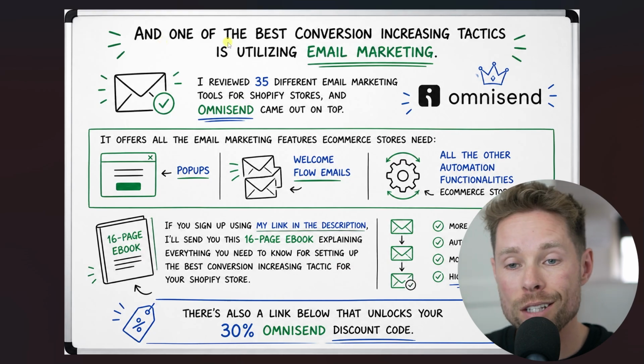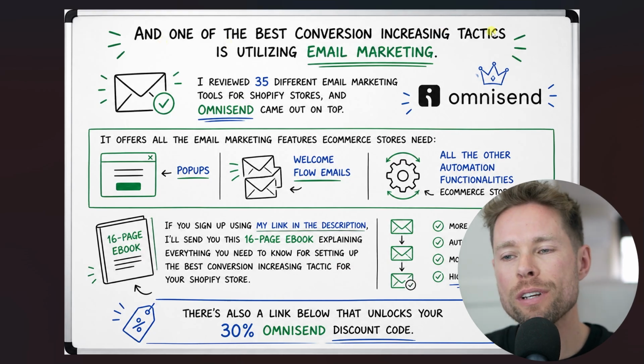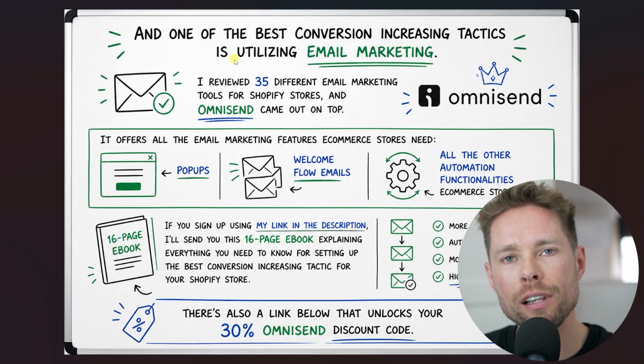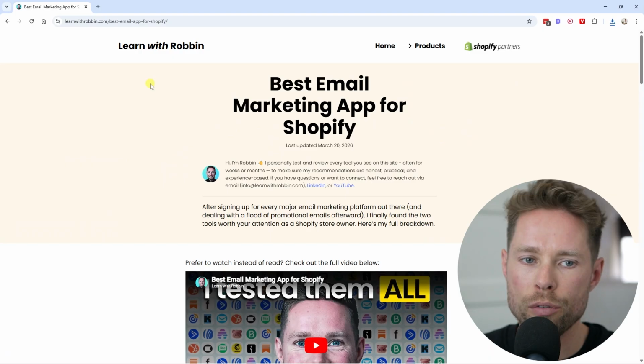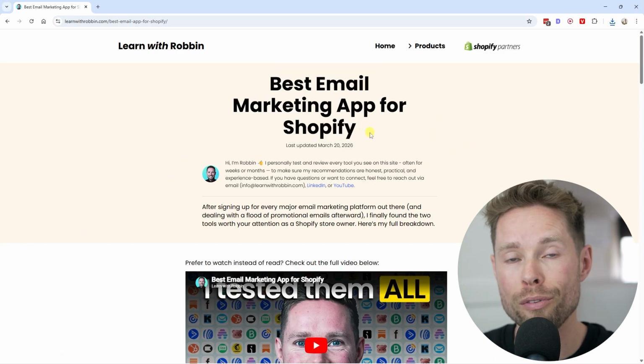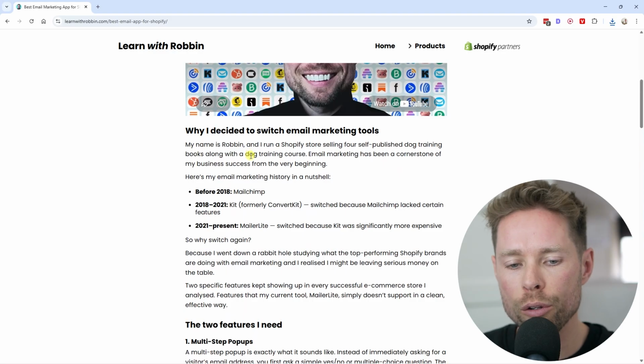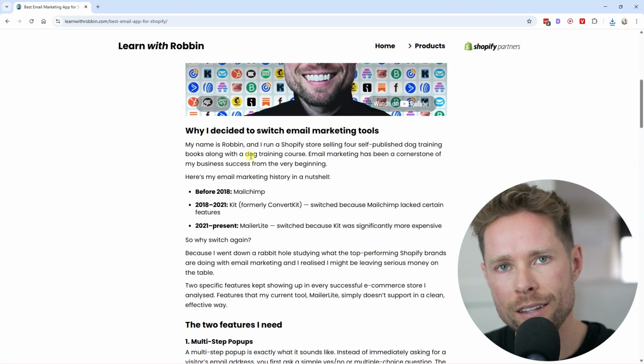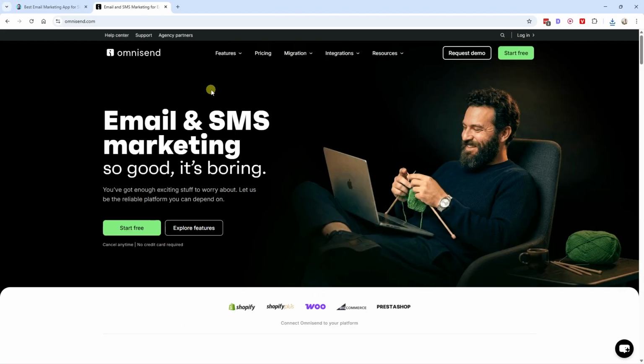And what is one of the best conversion increasing tactics? It is utilizing email marketing. So if you visit my website, learnwithrobin.com, I recently published the best email marketing app for Shopify. I reviewed in total 35 different email marketing tools, and the tool that came out on top in my review was Omnisend.